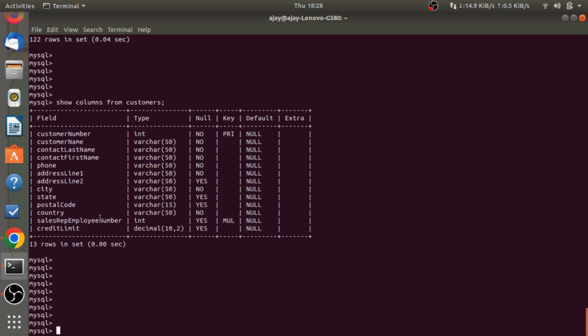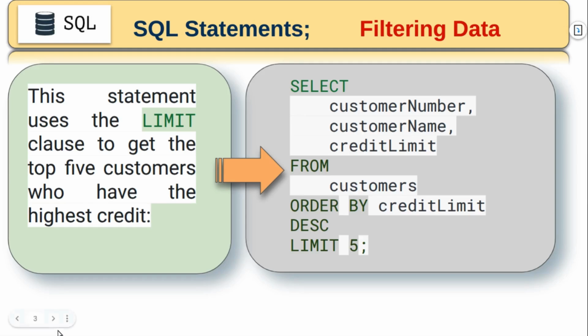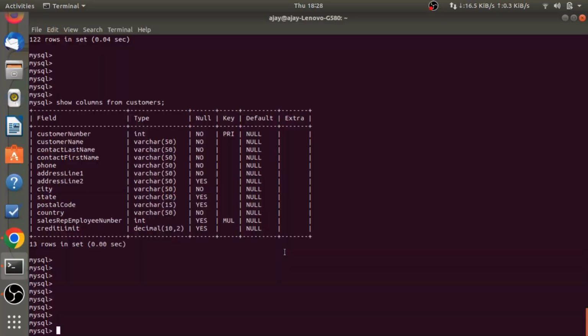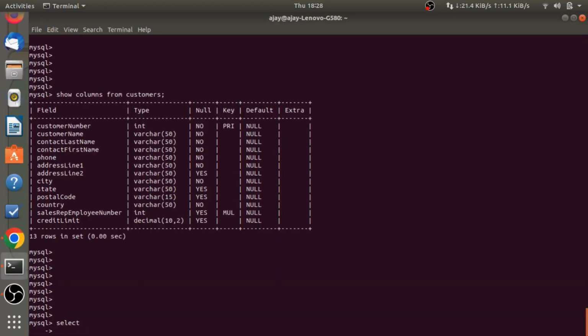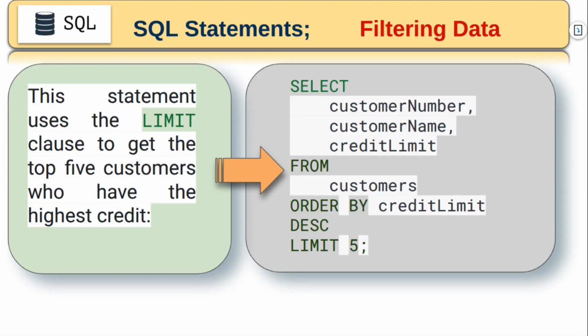Our query is to get the top 5 customers who have the highest credit limit, right? In the SELECT clause, suppose we are displaying 3 columns. You can display as many columns as you wish in the SELECT clause.